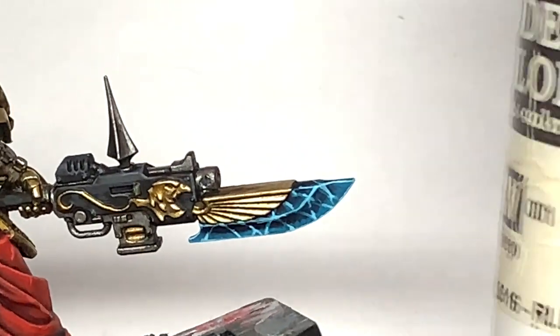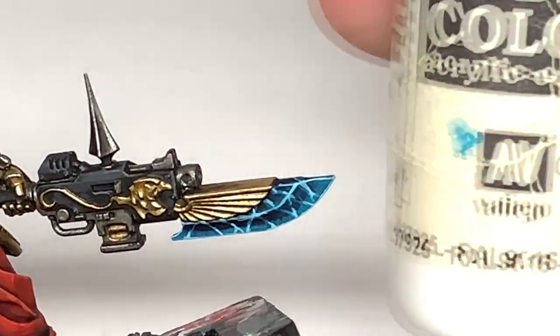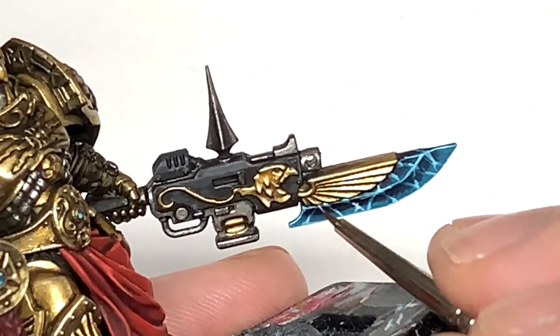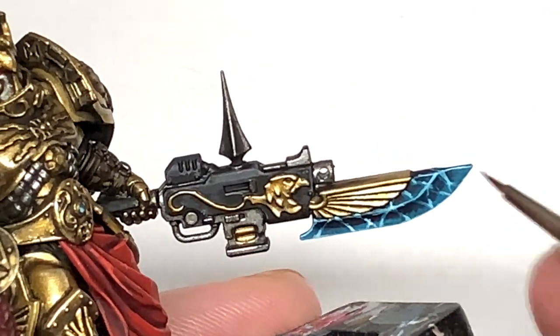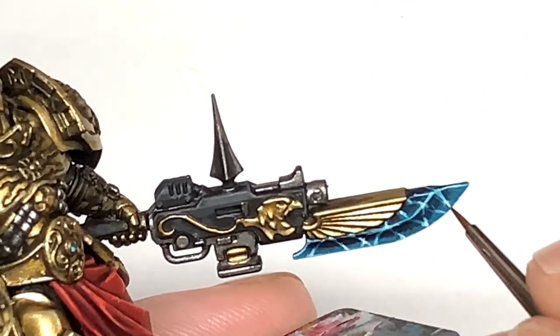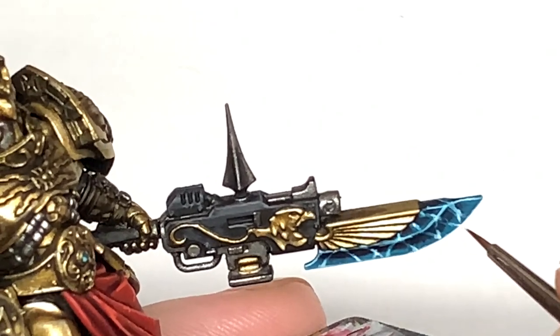And finally we're going to use a little bit of Vallejo White just to do some little tiny highlights at the center of those lighter parts and also to do a few little sections of edge highlighting on the blade and on the details on the blade too.